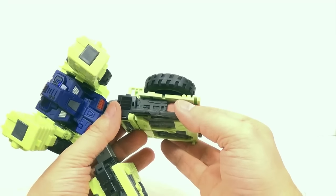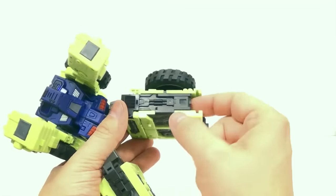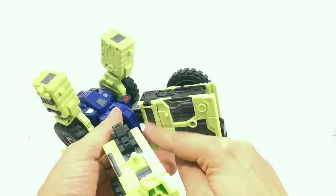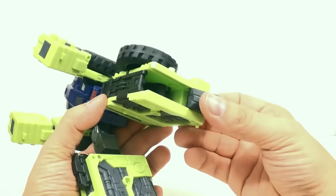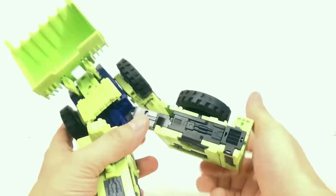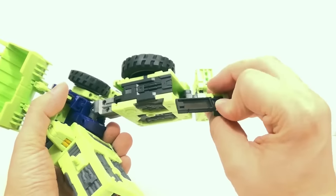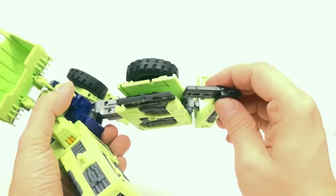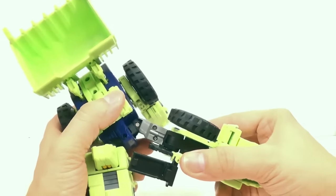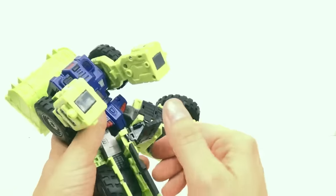When he closes together, put your finger in here to hold this panel up so when you close this you can actually push that panel up into this one right here. The under panel clicks together, which keeps this portion from separating from what is the foot. Take this, flip it around — this will tab into there. Then repeat it on the other foot. I'm not really rushing with transforming this; even though I know how to transform it, third-party figures demand a little bit more respect than, say, a Combiner Wars figure.